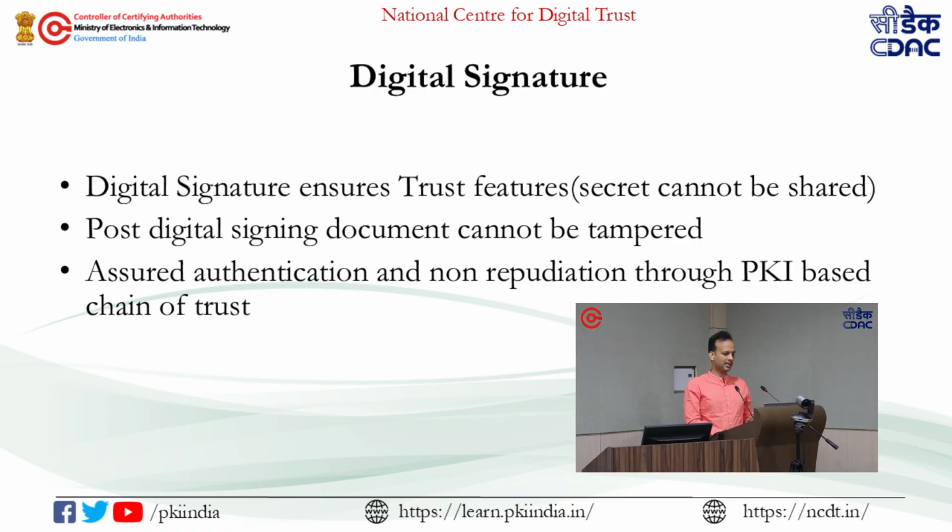So digital signature ensures trust features. The secret cannot be shared, so non-repudiation and authenticity are established, and post digital signing, the document cannot be tampered with, because if you tamper, then the digital signature will become invalid. With digital signature, we can also assure authenticity and non-repudiation, which we will see when we see the examples and demonstrations.